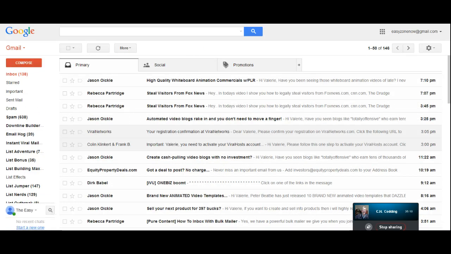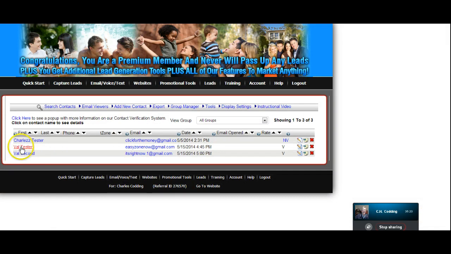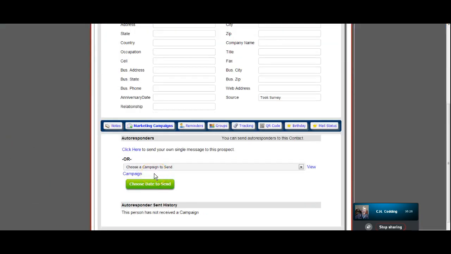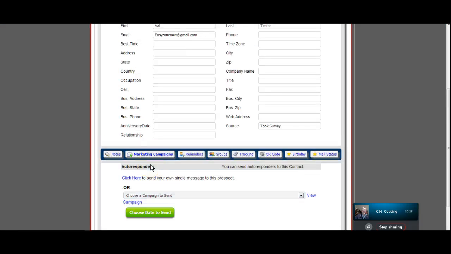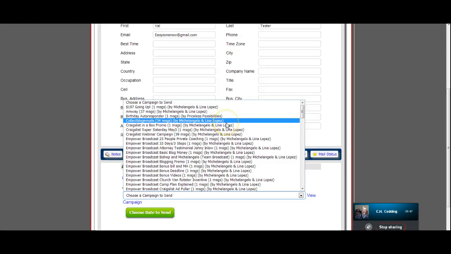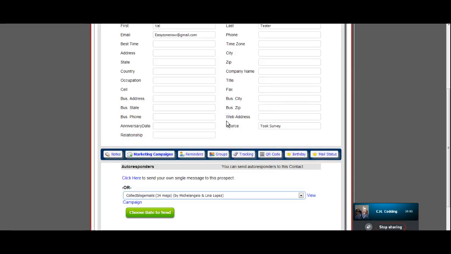Okay, so here we are. I'm going to use this email address. I'm going to click on your lead, which brings us to a form where we can put notes in. You can put someone's address, phone number, the whole nine. And this is also where you're going to set them up on a marketing campaign. So for now, let's just pretend we are going to market the ability for them to learn how to collect emails. That's going to be the marketing campaign we'll send to them. So I selected that one.